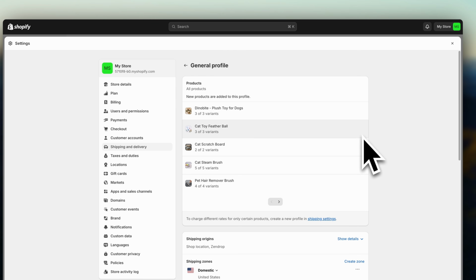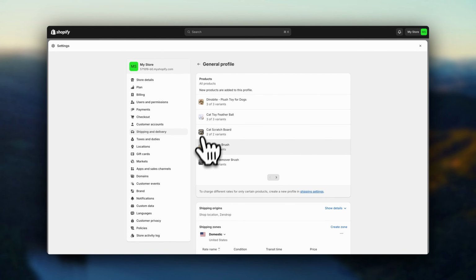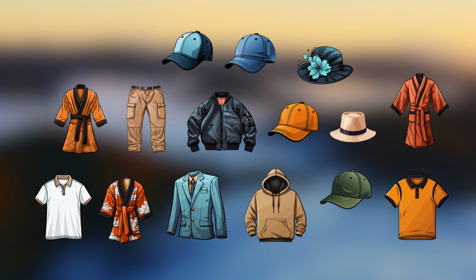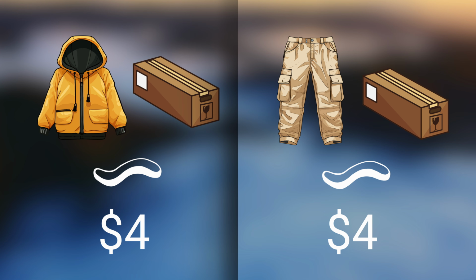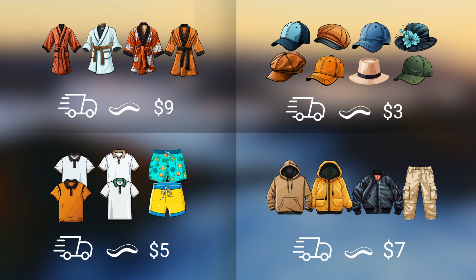Shipping profiles are groups of products you can create to better organize how much you will charge for shipping based on the product type. For example, if you are selling clothing, you might want to group lighter items like t-shirts and then group heavier items like hoodies and pants into another profile, since you will likely have a different shipping expense depending on how much the package is going to weigh. So using shipping profiles will help you organize your shipping pricing strategy in a way that is logical.